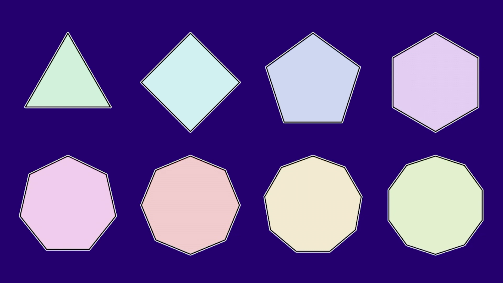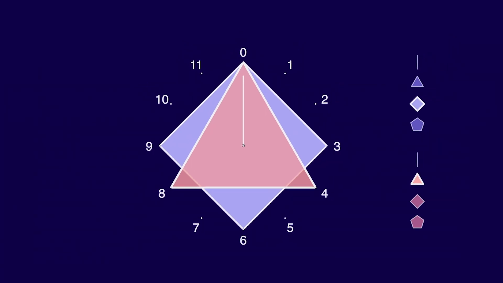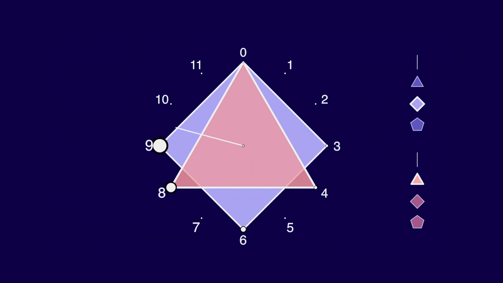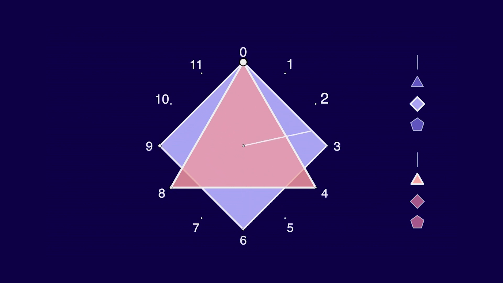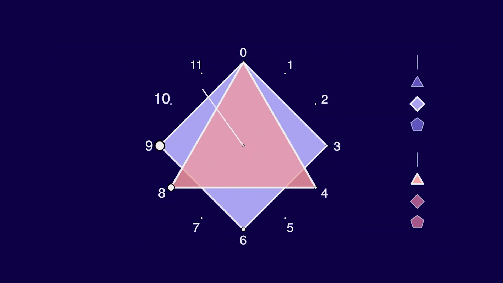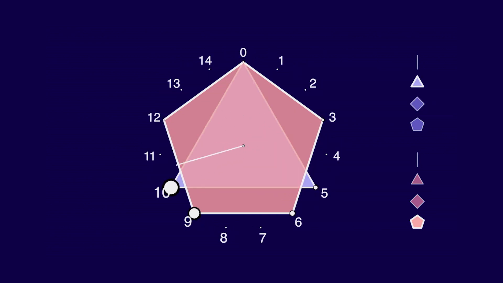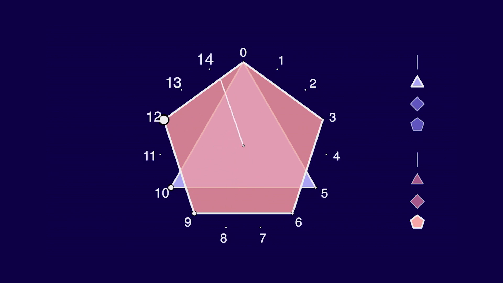I want to teach you a simple trick: how to turn the symmetries of N-gons into a nice rhythmical pattern. We do the following — we overlay, for instance, a triangle and a square. Then we have a rotating hand, and every time this hand meets a peak of the triangle or a vertex of the square, you hit one or the other drum. Slowing it down, one drum plays the square and the other plays the triangle. You can do the same with a 5-gon and 3-gon, or even take one N-gon to be as simple as a 2-gon.